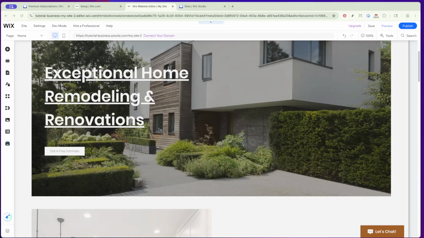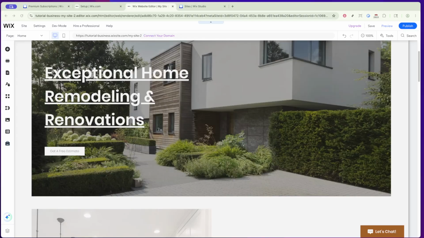First, you'll need to open your Wix website editor. To do this, log into your Wix account. Once you're on the dashboard, select the website you want to work on. This will open up the editor where all the magic happens. Take a moment to let it load, and you'll see a preview of your website as it currently appears on the desktop view. Now, to start hiding elements, you'll need to switch to the mobile view.